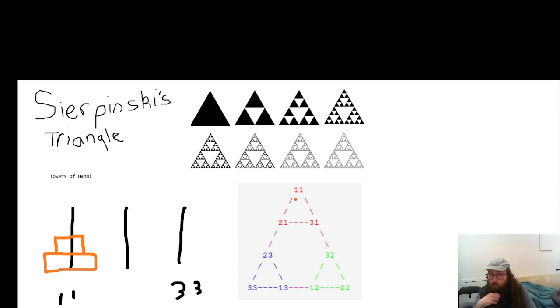I've got 2 valid opening moves, and only 2, which makes sense because if the pieces are both on the same peg, all I can do is move the smaller one somewhere else, which is why in all 3 of these scenarios, I only have 2 options. But in all the other scenarios, I have 3 options. These all connect to three different nodes. And yeah, this is what the game looks like.